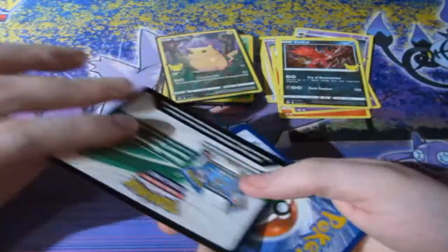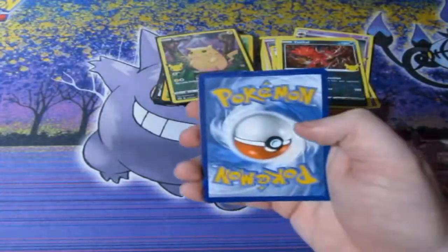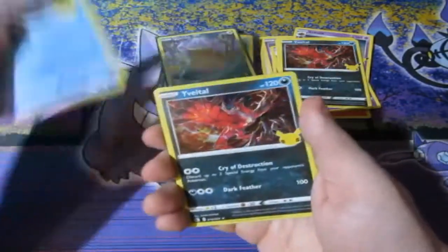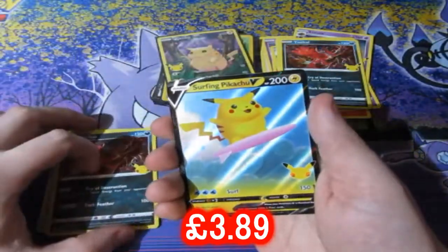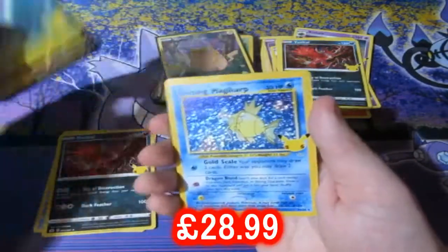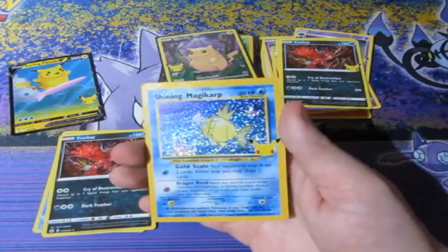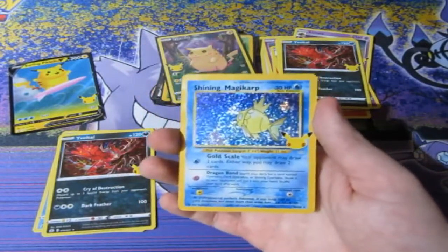Final pack of Destiny. Can we get anything good? Here's your code, and it's gone. One, two. We got Palkia, Yveltal. Hey, we get Surfing Pikachu V once again. Oh! We got one of the chasers.